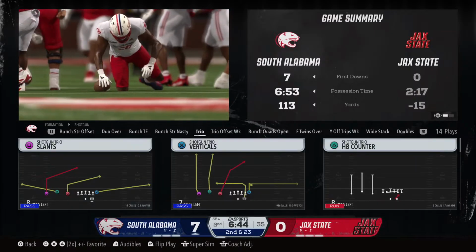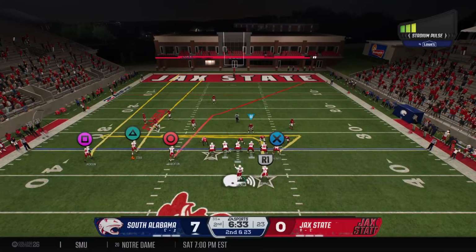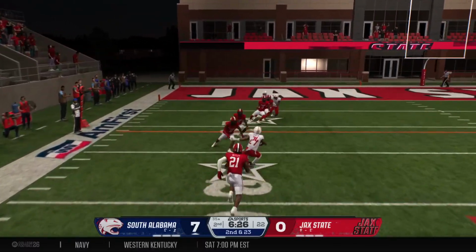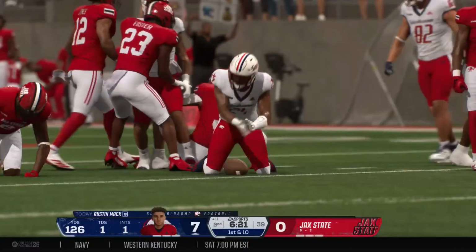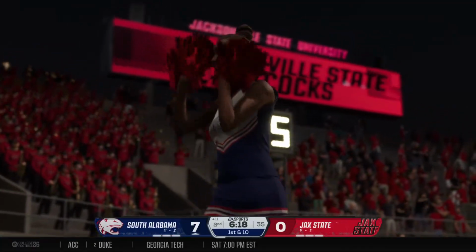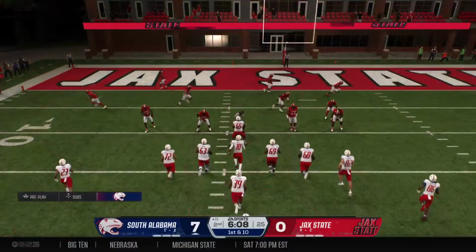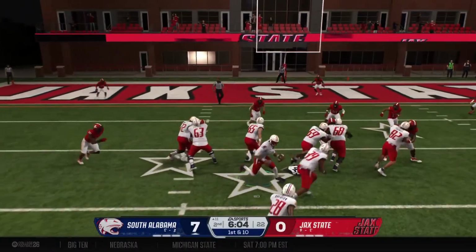Awesome job up front by this defensive line, being so good at the point of attack and eating blocks, eating some double teams that allows these linebackers to run free, unencumbered, and get to the football. Finding open areas. Turning on the Jets. They bring him down, but the big play will move the sticks. And that's why if you're the offensive coordinator, you've got to find as many ways as possible to get this guy going. Just get him the ball close to the line of scrimmage. Doesn't need to be a throw deep down the field. He's so dynamic when he has the ball in his hands. You saw it right there.